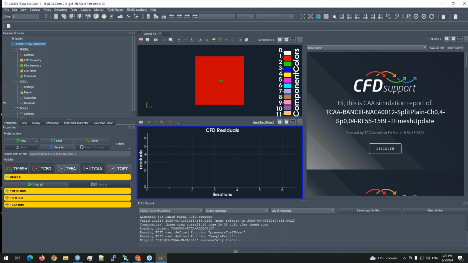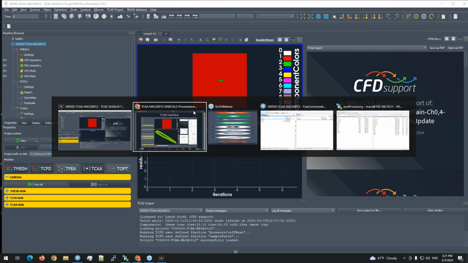These are the compulsory steps to have a perfect workflow for the meshing and the CFD simulation, and then you can go for the acoustics. As you can see, the workflow looks like a standard one.